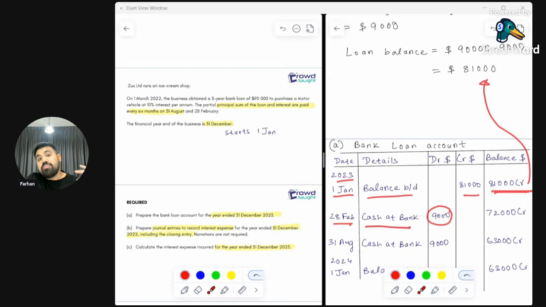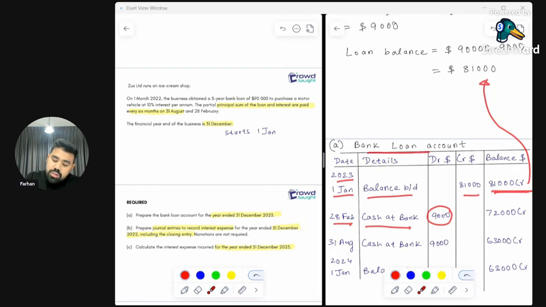Why is that so? Let me ask you the journal entry for the loan repayment of $9,000. If you're repaying loan of $9,000, you would debit the bank loan account. Why would you debit the bank loan account? Because your obligation or liability is going down. So you would debit the bank loan account by $9,000, and then you would credit the cash at bank account by $9,000 because you're using your funds available in the bank account to make this repayment. And the cash at bank account is an asset account. If assets go down, we credit it. That's why you're crediting the cash at bank and debiting the bank loan account. So when you're debiting the bank loan account, you are using cash at bank as the opposing credit entry.